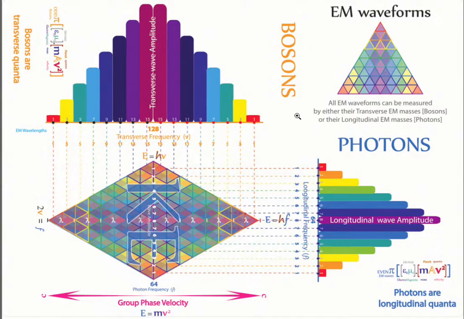As I just mentioned, transverse measurements of mass energy result in different answers to longitudinal measurements of mass energies. The difference is photons compared to bosons. 2 bosons for every photon. Two Planck quanta for every Planck frequency. These are distinctions that have to be made over and over for those that are new to understanding what's going on and may not have looked at previous lectures.